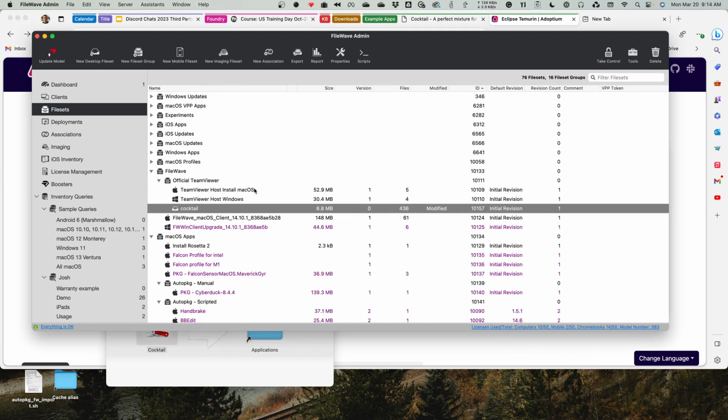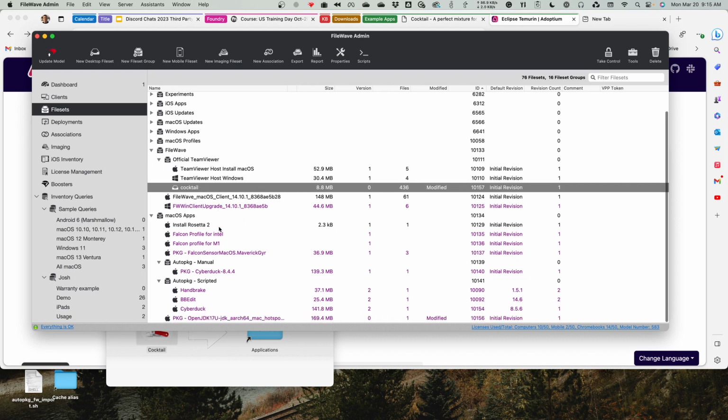I could do a couple of ways. But doing this is manual, right? I have to go and download Cocktail. I have to go and download that other application. I have to remember to check if there's new versions. A lot of software vendors will have email lists when they have new versions. I'd say for all your major applications, you probably want to get on their email list so you know when there's a new version of something. But that's sort of the manual way.